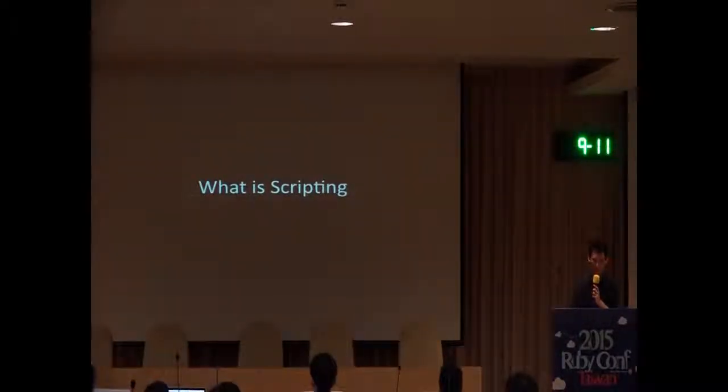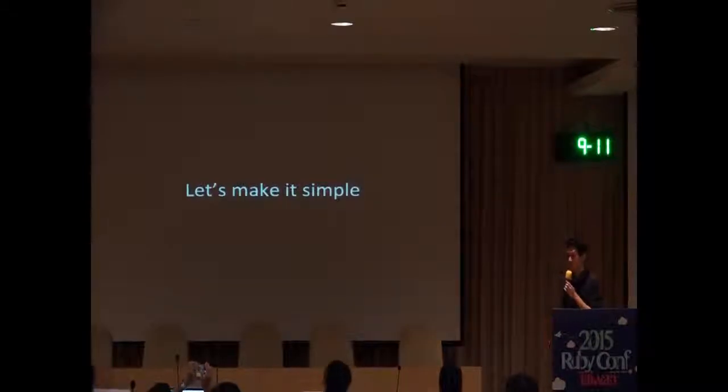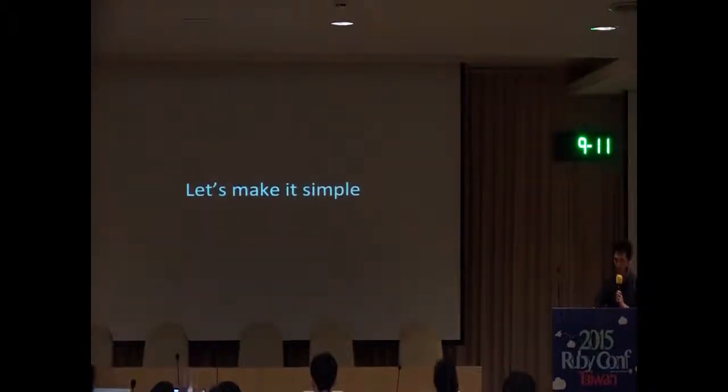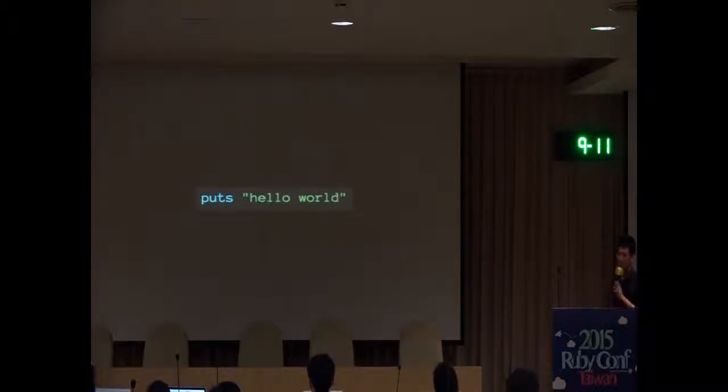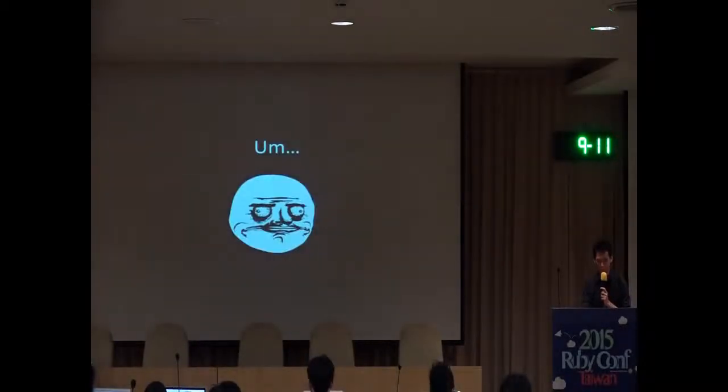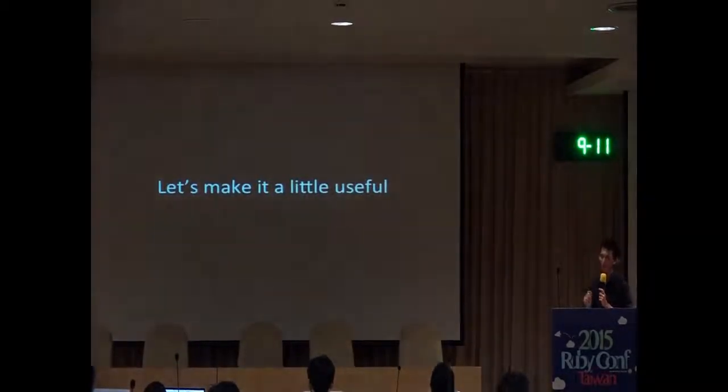So then, what is scripting? Let's make it very simple first. A script can be only one line or several lines, like a hello world. That can be called scripting, because scripting is just as broad as programming: you write code, and then you are scripting. So let's make it a little bit more useful than only outputting a hello world.